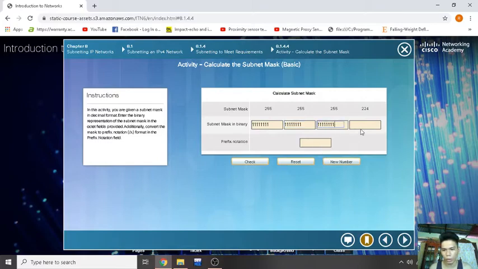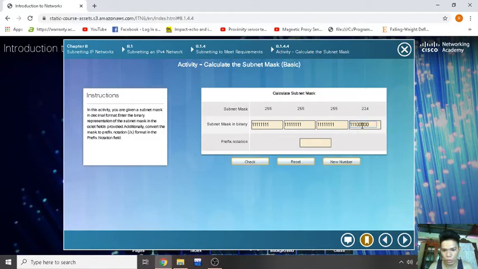In this part we will calculate. So we'll have the first part of 128, so we'll have a 1 here. 128 plus 64. Then we have this part, and then we'll have plus 32.